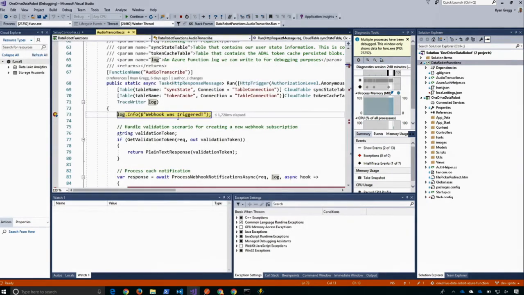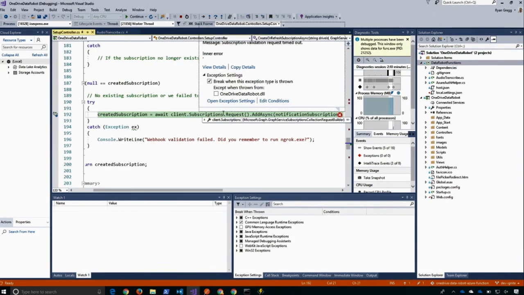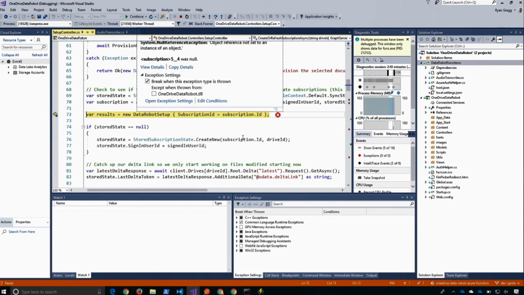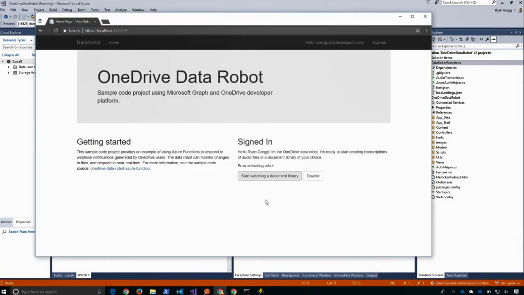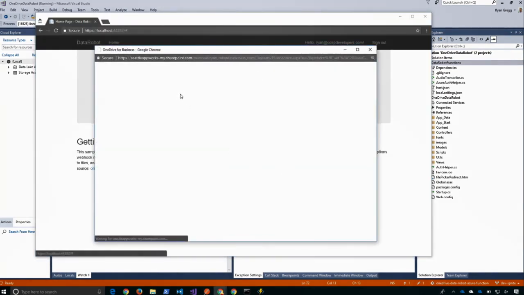And if I go look at the code, you'll see I got a webhook was triggered. This webhook is actually the validation webhook that Microsoft Graph sends. Oh, when I took too long. The Microsoft Graph sends to make sure that the endpoint is valid. So I'm going to do this one more time, and I'm going to talk less.